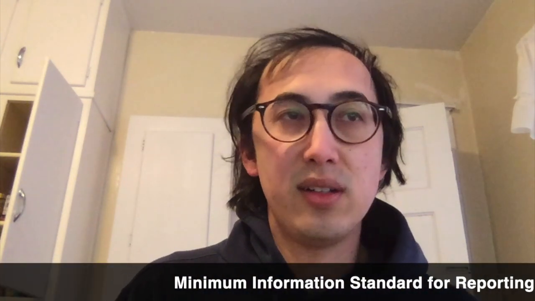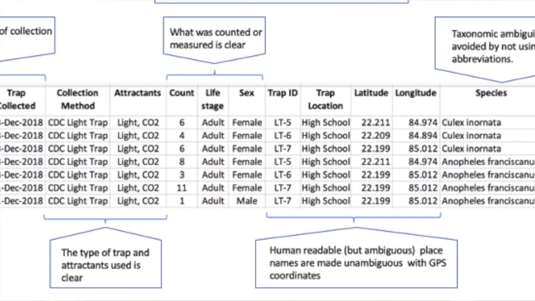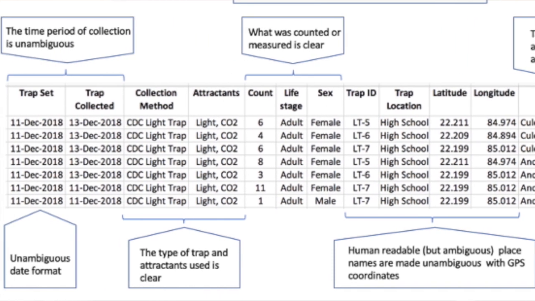So thanks for sticking with us. We've covered a lot of stuff in this session. But the good news is that we have a summary of all this for you that can actually fit on one sheet. And it's something that we call the Minimal Information Standard for Reporting Arthropod Abundance Data, or MIReAD. In this handout, we highlight some of the pitfalls you can run into when you're structuring your data. And we also show a really clean example of what some highly characterized abundance data can look like.